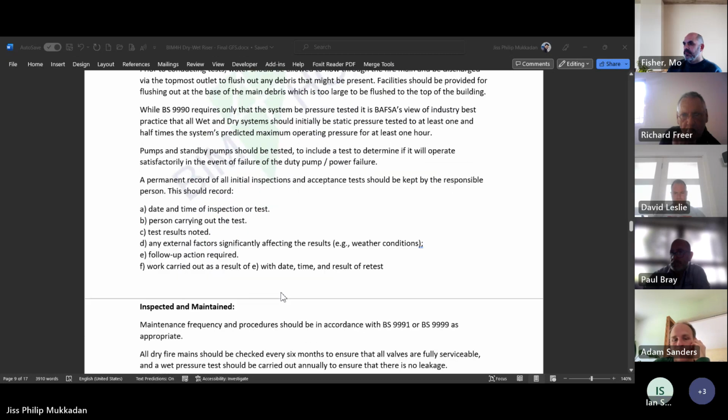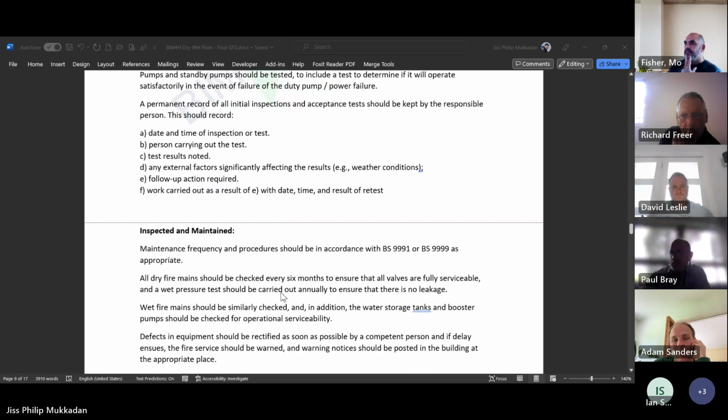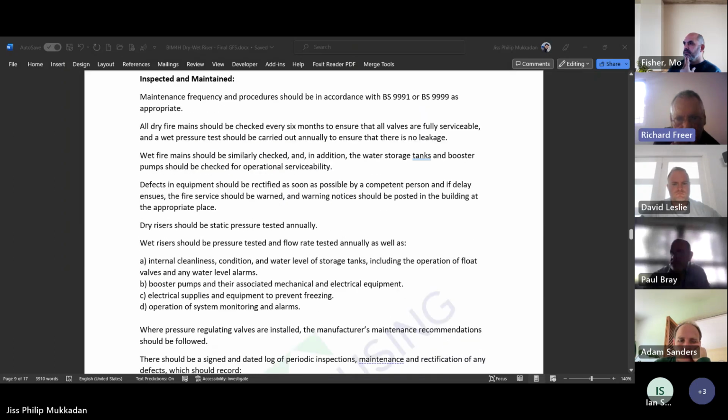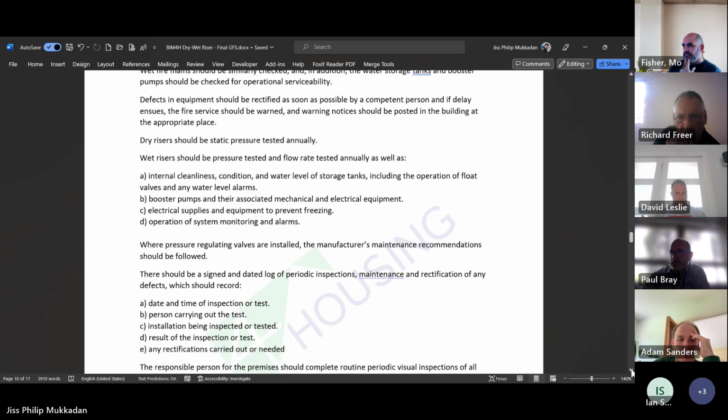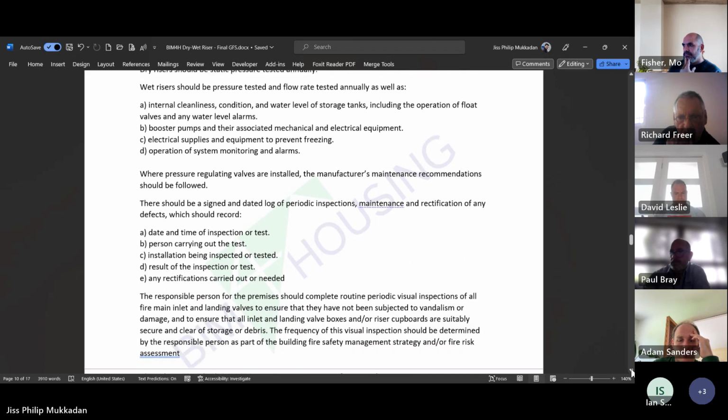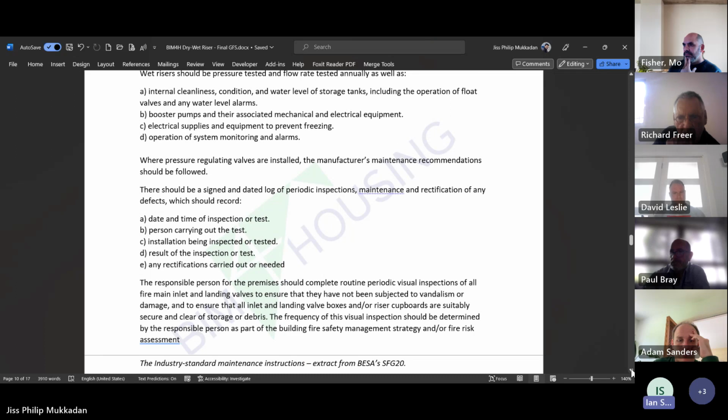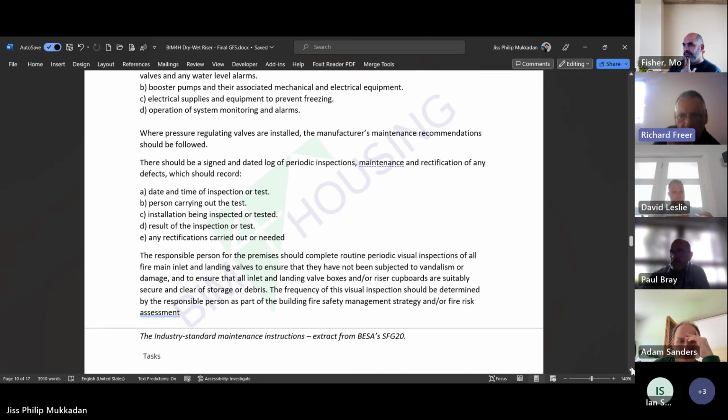Nope. Well, let's scroll down to inspection then, and we can put Mo's point in there. Just check it's not in there already. All right, scroll down just to the end of those. Is that it?